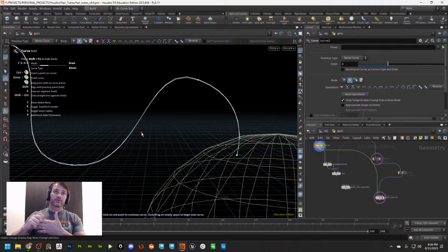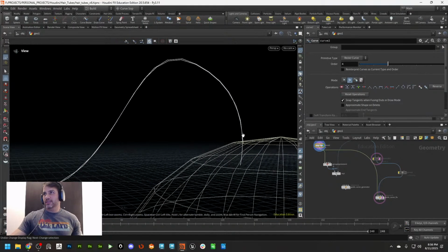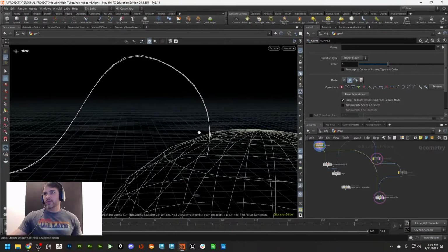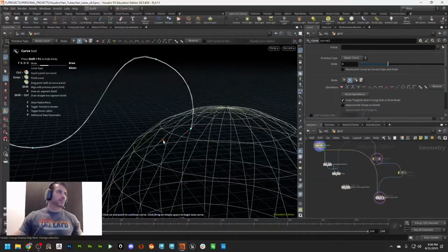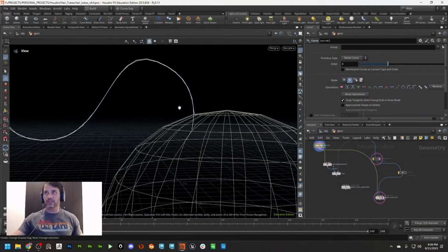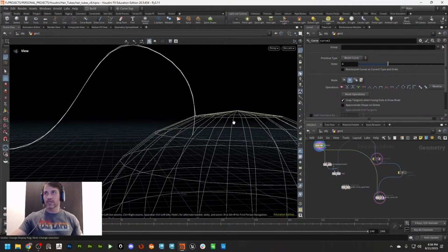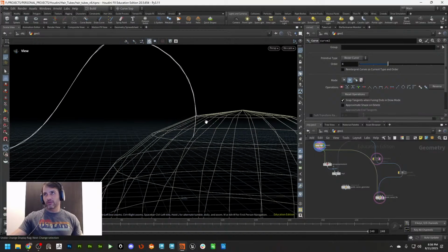Oh, sorry guys, I'm speaking English again. But yeah, the thing is, when you have the curve, now it doesn't matter where you point the curve. If you import from other software, for example, you do your curves inside ZBrush, import here, they're not touching perfectly the surface. This tool should fix this problem.